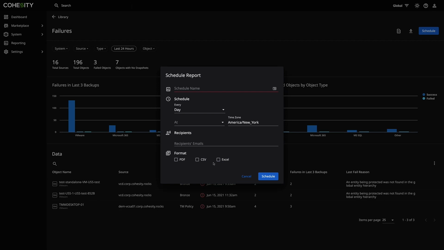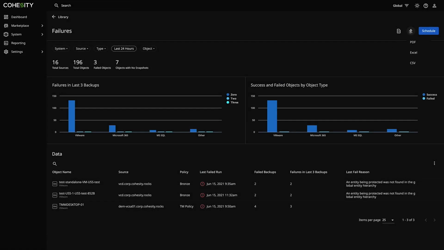So this can be useful for certain reports, if you're looking at consumption or usage and you want to keep track of it, especially on DataProtect as a service. We can also just direct download the report and put it in PDF, Excel, or CSV file for any of these reports that we're running. So there's a lot more capability. It's easier to manage the scheduling and the downloads across the environment.